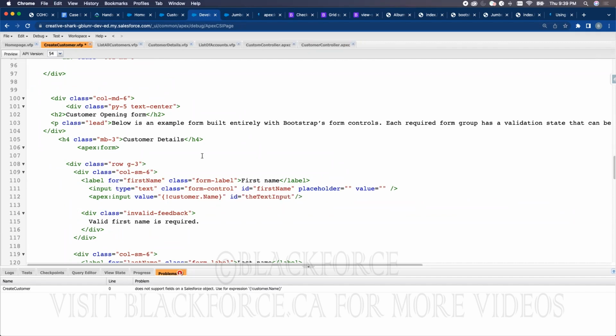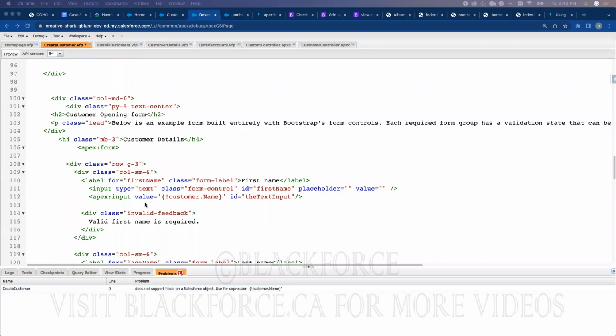Now it's saying it does not support fields on a Salesforce object. Use expression. That was what I did, right? Is it just one quote you want? Let me see, but that was what I literally did.